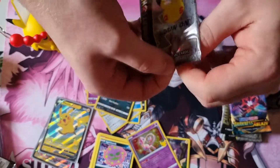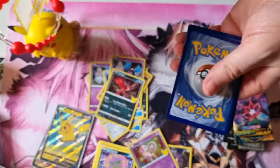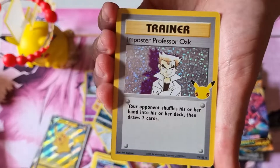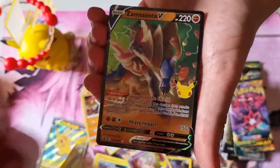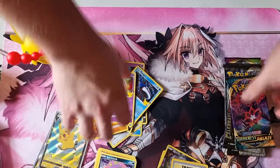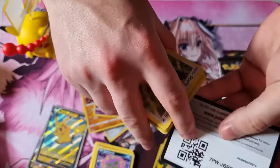Next pack, almost halfway. The main draw of this is not just the VMAX promos but the Pikachu Vigo — it's a very nice Vigo. Kyogre, Groudon — very nice! Good pull texture. I'm one of those, and Mew card — very good. Chuck that in with the bulk, and on to Darkness Ablaze. There's a Charizard in here — that'd be a cool one to get, a little Charizard action.